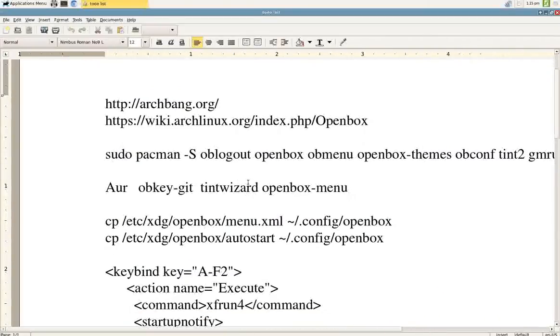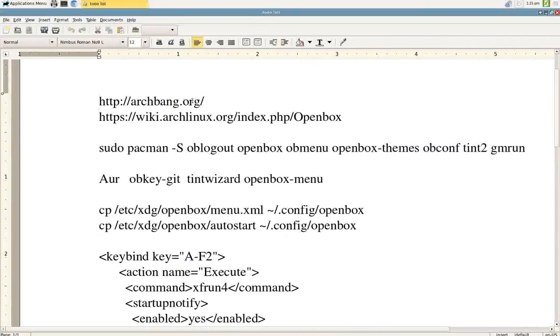As you can see, if you want to start off with Openbox already installed on Arch, I highly recommend Archbang. It's a very good distro. They have a lot of good stuff built right into it and a lot of shortcuts and all that. Arch Linux and the wiki has their own Openbox entry also. It has good features and things that I don't do, they might be doing, but this is the way I do it. So our first thing to do is we're going to install some programs that we need.